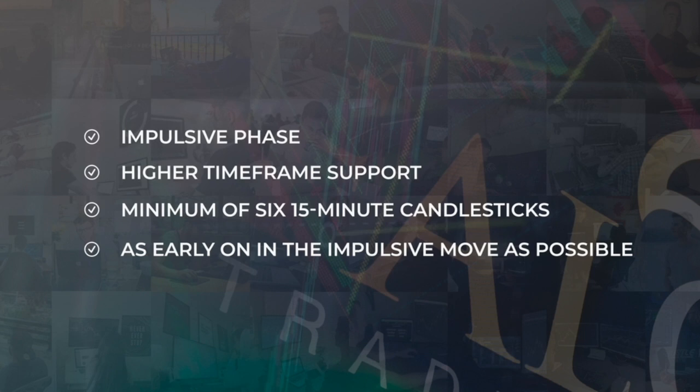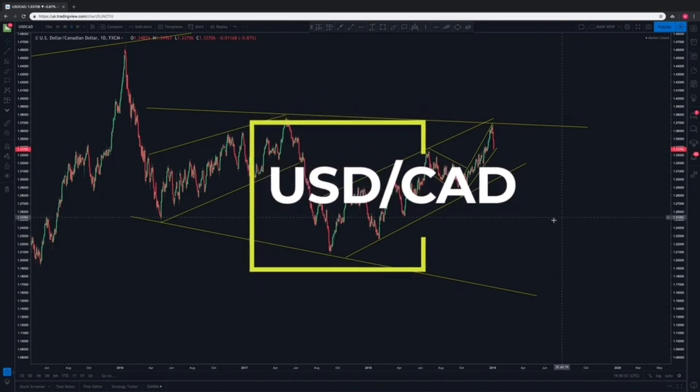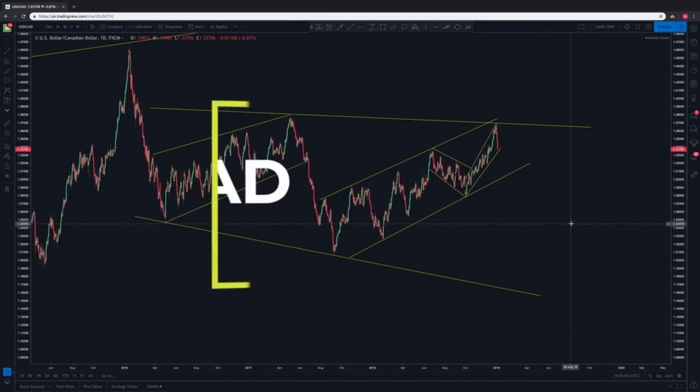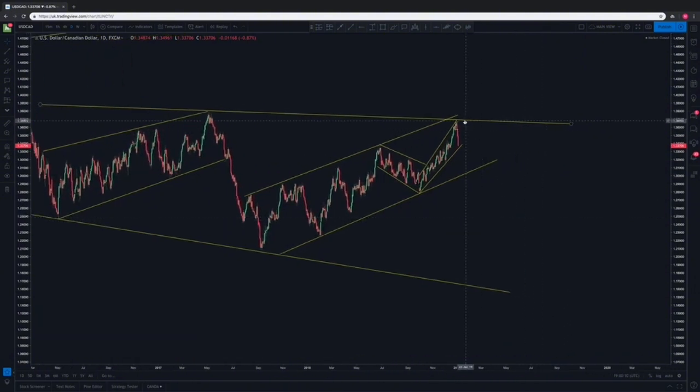So guys and girls, let's dig into some examples, and I highly recommend that you take as many notes as possible so you can really learn how to utilize this. So here, firstly, we have USD CAD, and looking at the bigger structure, it's only natural that we're looking for sell setups. So again, utilizing the high time frame structure, understanding that we're looking for the impulsive leg now, because this is all corrective. Within these areas, we understand that we could go a little bit higher or we could drop at any point.